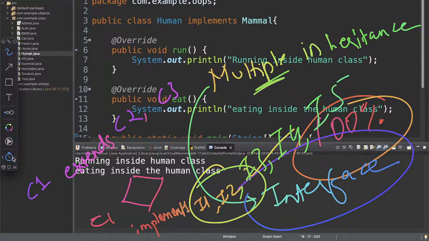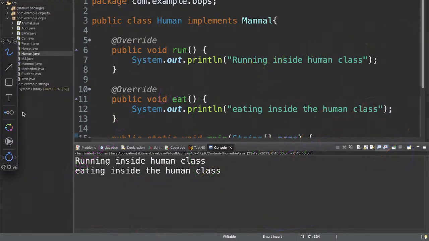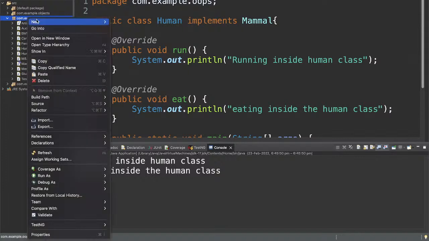Now your question will be: why can we implement multiple interfaces? Don't we get the diamond problem again? We'll discuss that, do not worry, but let me create another interface.